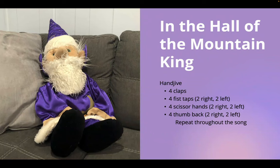And the activity that was presented to her was a very simple hand jive. It started with four claps of the hand, then four fist taps. So you make two fists and you tap your right fist on top of your left fist two times, and then switch and left on top of right two times. Then you take your hands and you scissor them across, right over left twice, and then left over right twice.